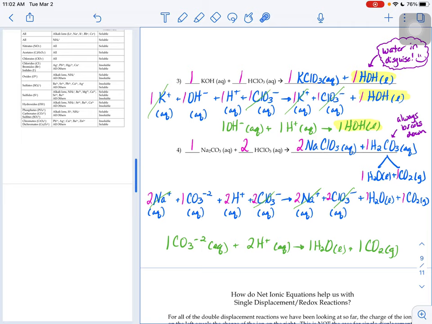Now, just a little trick of the trade for you. If you are having trouble balancing your chemical reaction with those three products with sodium chlorate, water, and carbon dioxide, sometimes it's easier to balance the chemical equation when it's still written as H2CO3. And then what you could do, like let's say in front of this carbonic acid there was a three, what that means is those three carbonic acids would break down into three waters and three carbon dioxides. If there was a five in front of your carbonic acid, that would break down into five waters and five carbon dioxides. So if you're having trouble balancing your chemical equation, try balancing it with the H2CO3, and then you'll be able to figure it out a little bit better.